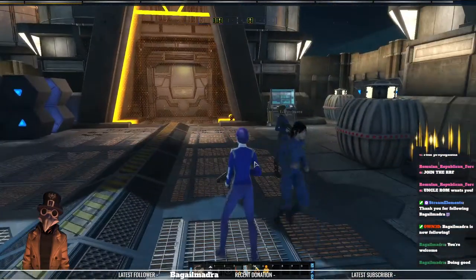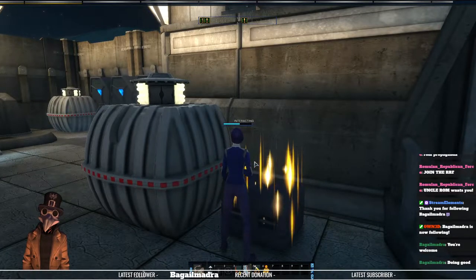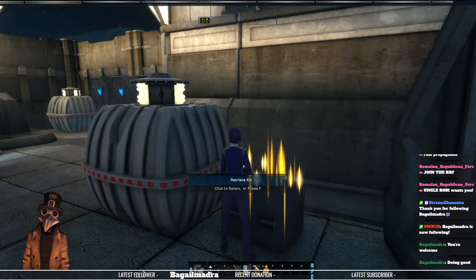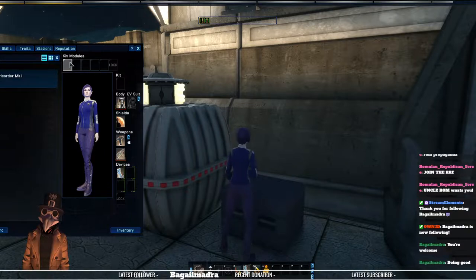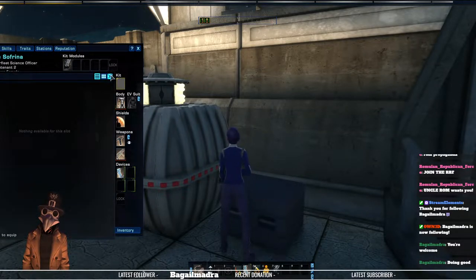Yeah, what crates is he talking about? This crate here. Retrieve a kit. Okay, we've got a science kit. Kit modules. Science kit module. We get a science kit.